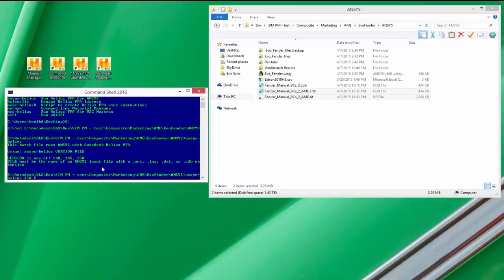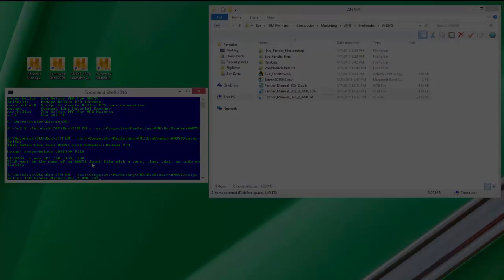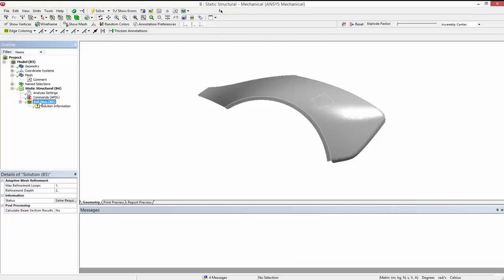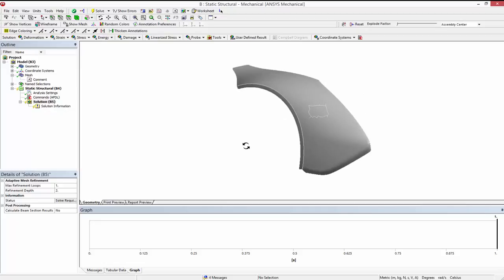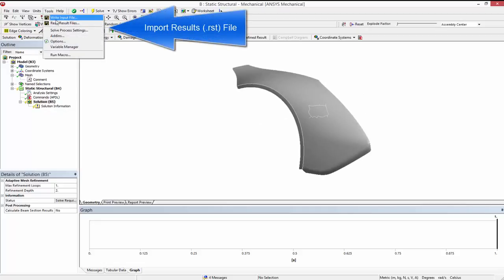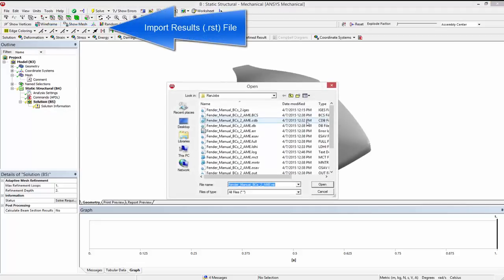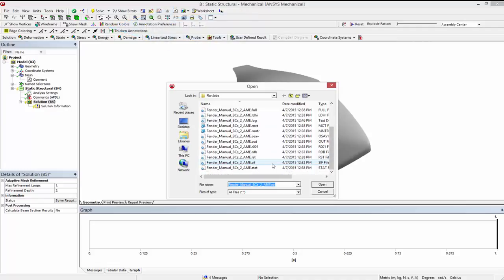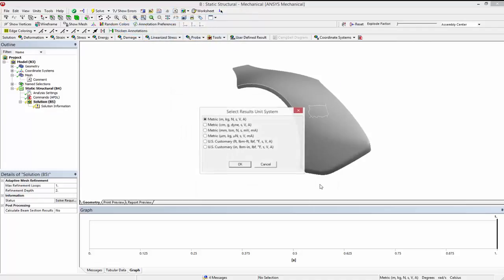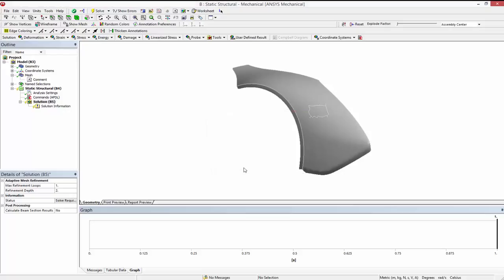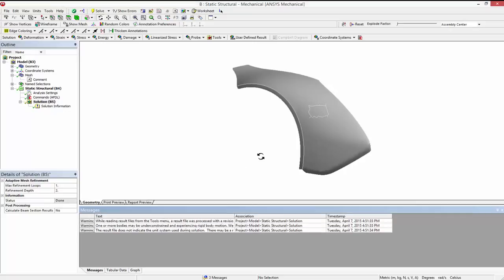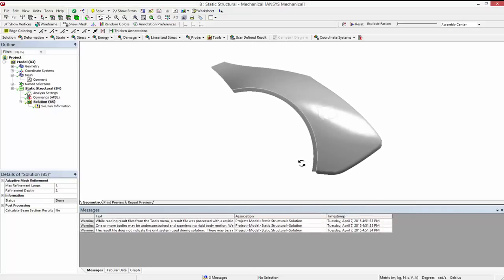So we're going to choose our CDB in the folder that we navigated to right here on the screen and hit enter. And then now we're back in Ansys Mechanical. And what we're going to do then is just input the results, which are saved as an RST file. So we'll select solution, and then we'll import those results in the form of an RST file. Select our unit set and move forward with that. Ansys will automatically read these in and apply it to the geometry that we had in our Workbench file.